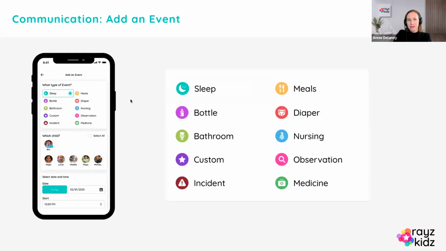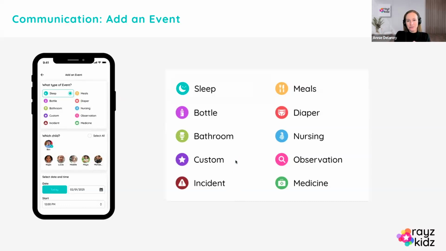A custom event is something that doesn't fall into any of these categories. We recommend this for documenting the events of the day that you're doing. So besides the basic care information, the activities that you're doing. Whether it's a formal activity, like a painting activity, a scavenger hunt, or some sort of movement activity, whatever it may be, that could be documented.